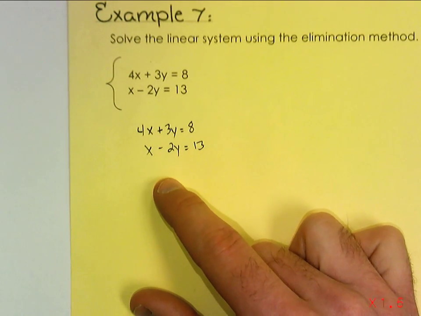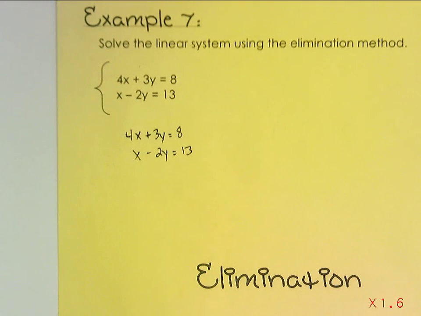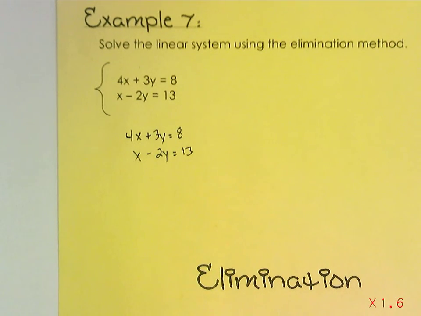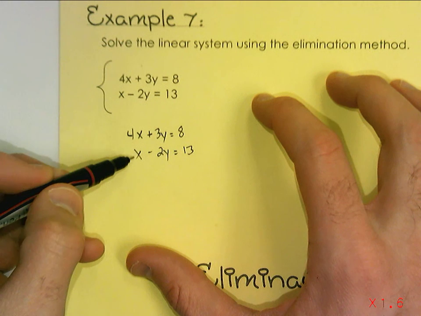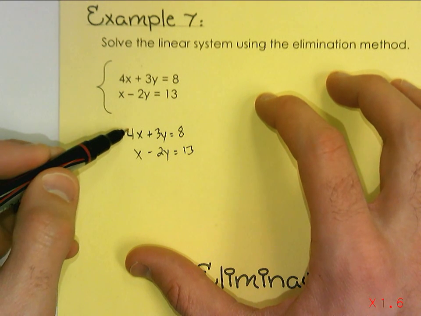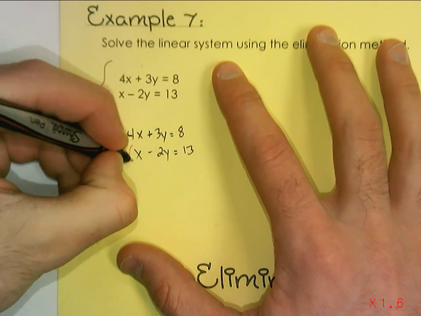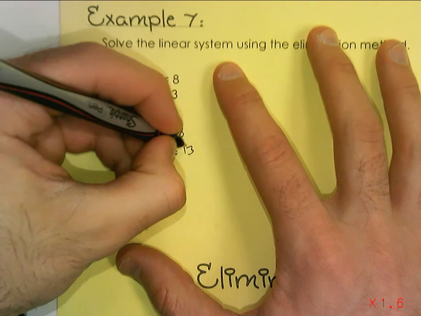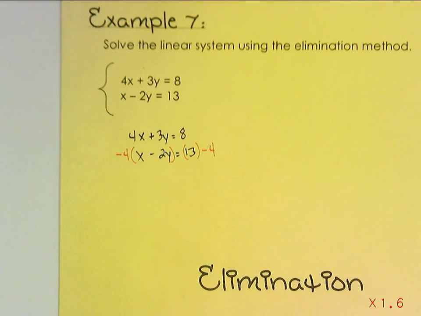So what we're going to need to do is change this x or this y in either of these so that they'll cancel. And what I'm noticing right away is that x is going to be easiest to cancel because there's a 1 in front of here. And if I want this to be the same number or the opposite number, I should say, so 4x, I need to multiply everything here by negative 4 before I can actually do the elimination process. So there's an extra step here. So if you're confused right now, it's okay. There's a lot that's going on here algebraically.